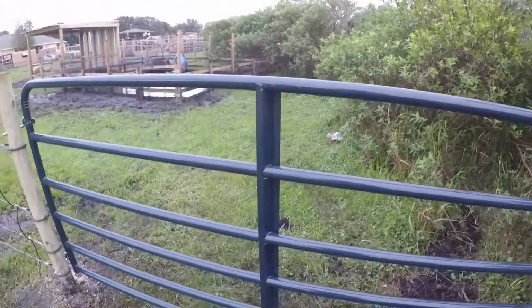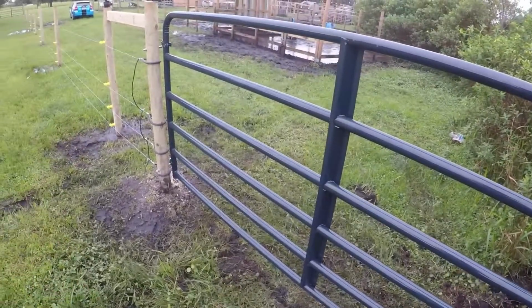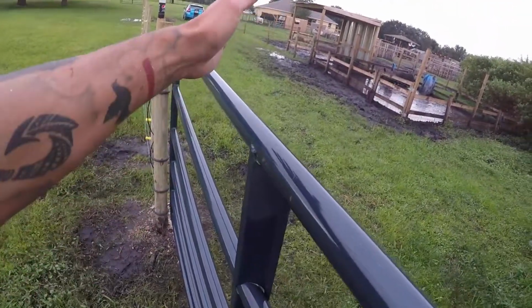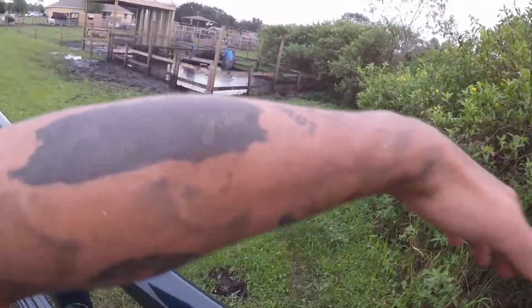Also, this gate serves as a handling facility gate. Okay, so this gate will swing open this way fully, and it'll be pushed right into the handling facility area. This is like a lane. All this will be cut off here and connected.